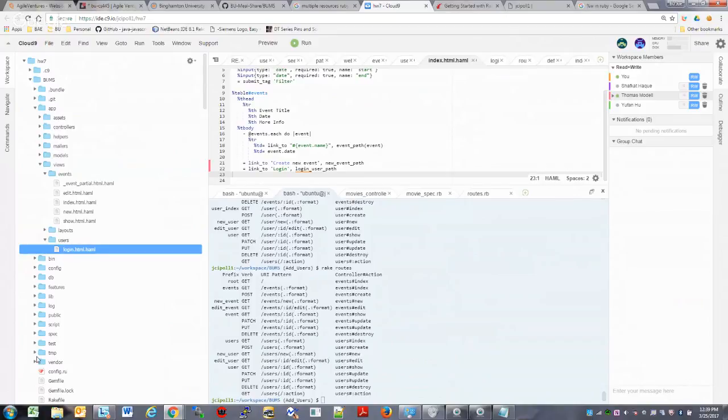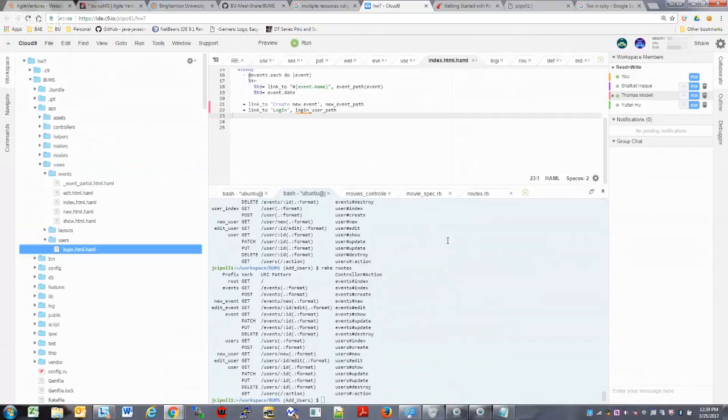That really should be all it needs to have this work. Yeah, it does make sense. A get does make sense because we just said users index is a get. So okay.